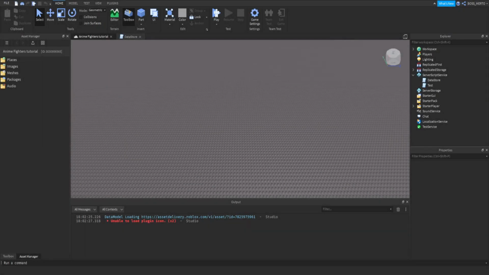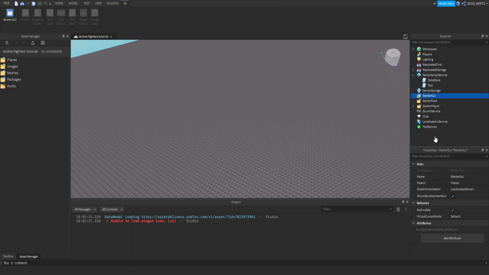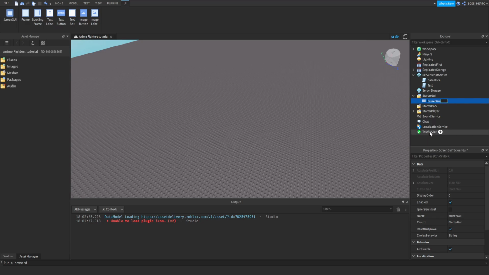Alright guys, so welcome to today's video, and in today's video we will work on this anime fighters game right here. And in the last episode we have made this automation process for the character positioning, that fighter positioning process. And in today's video we will take things a little bit more slowly, because we will work on some GUIs now. So we will mainly work on the inventory and with the equipped fighters, so that they are being displayed as equipped. Okay, so that's the topic for today's video, and maybe also for the next episode if we are not able to finish everything.